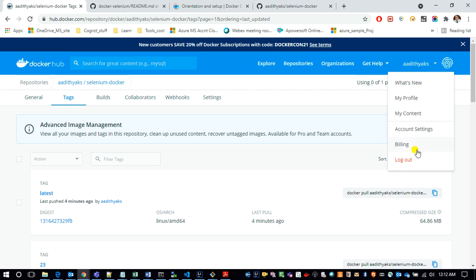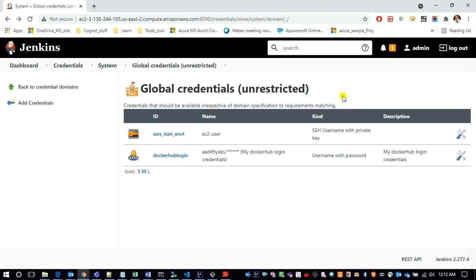So this username and password, whatever I am providing here, is the same thing I need when the Jenkins job is going to connect and push the image on my behalf, right? So that credential I have, everything is encrypted here, so it's all good. Nothing is a plain text password, so that credential is also set up here. Okay, so these are some of the important things.